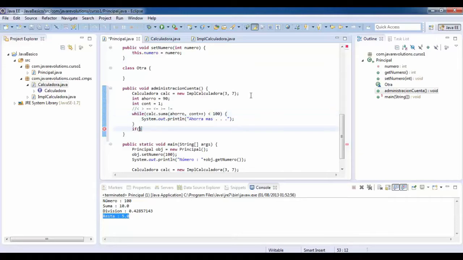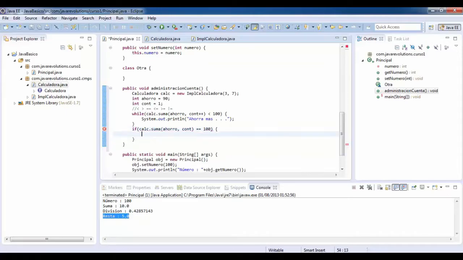If calculator find some savings, here we already take the sum, if it is equal to 100, we are going to put here: your sum of 100 is exact, an example. And we will use an else, otherwise.